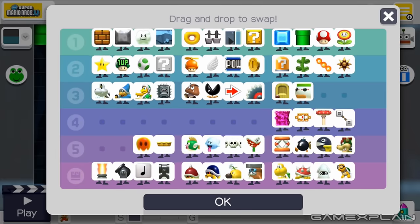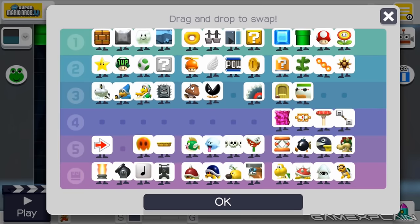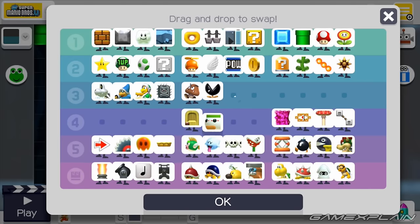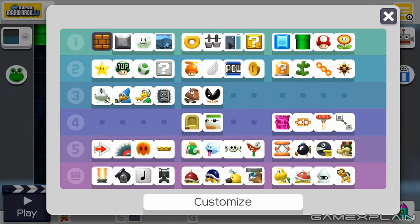What you're seeing on the screen right now is how the icons are arranged to separate objects that you can interact with by shaking them from the ones that you can't. At the bottom of the screen are all the ones you can shake to change their attributes, whereas the ones at the top don't have any shaking attributes. This is organized by how the game first shipped. Since then, we now know that arrows can be shaken to turn into checkpoints, and grinders, warp doors, and the clown car can all be changed in the upcoming update. What's left are all the things you can't interact with by shaking to change their form — and there are a few ideas for what they could do. Keep in mind this is pure speculation, but because every update so far has mostly hinged around changing existing objects, there's a good chance we might see further modifications from what's left.